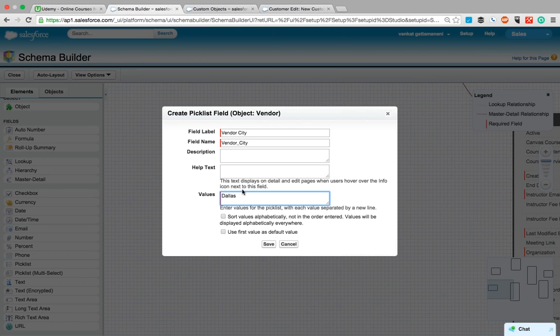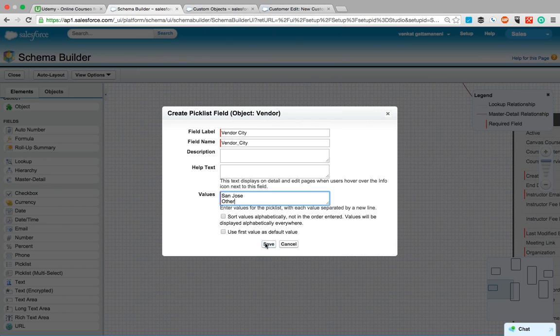Important cities I'm giving, okay. Other. I don't want to write all the stuff.